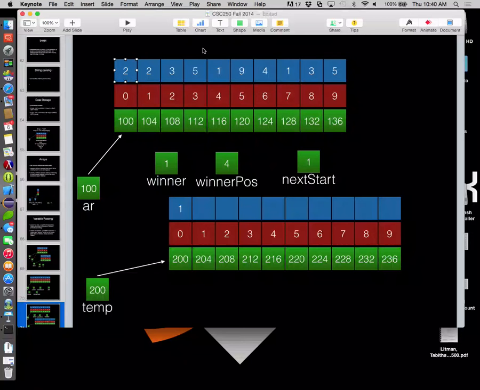And in order to do that swap, we're going to need another variable. Because what happens if I just overwrite this guy with my winner? You just lost it. I lost the 2. The guy I was meaning to swap is now gone. So I'm going to need another variable.